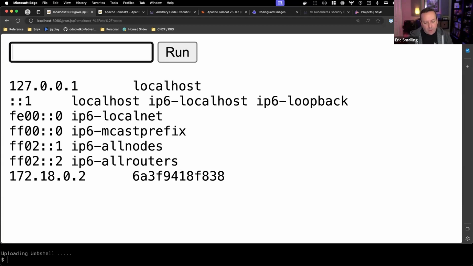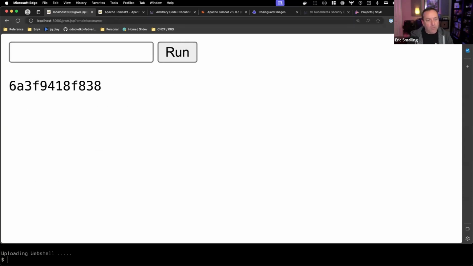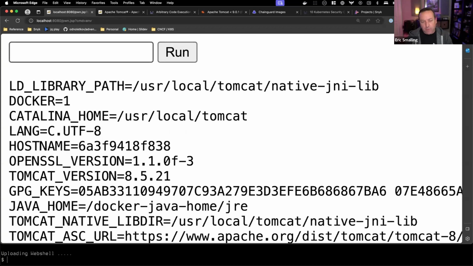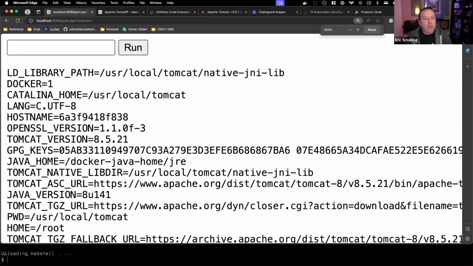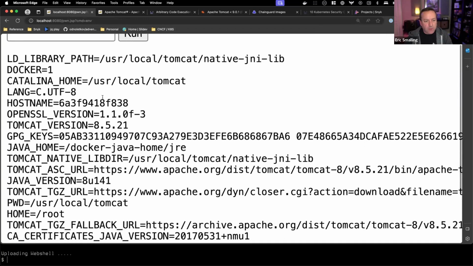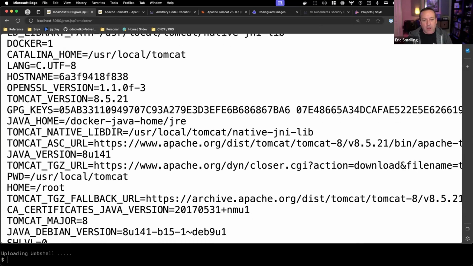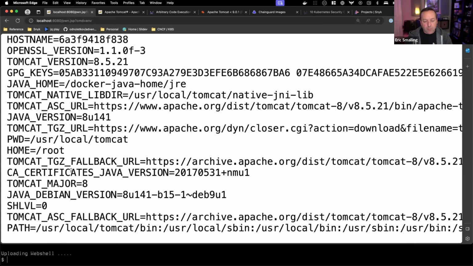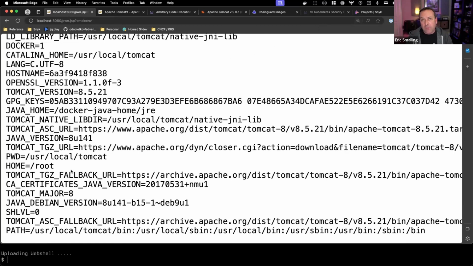Now, if you notice from that hostname, it's a fairly random thing. This is probably in a container, which, as a hacker, I might not know immediately. But if I run env and look at my environment variables, I could start to see some Docker names, and yeah, I'm probably in a container. If this was running in Kubernetes, I would see Kubernetes variables, like what is my API server from the point of view of this pod? What is my service port that's fronting this, if I've got a service?